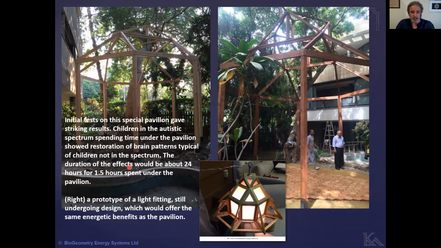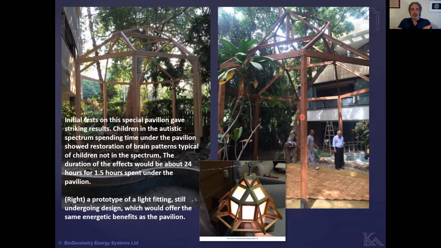That's quite dramatic. And Dr. Karim, in fact, was so struck that today it has become a new benchmark for all biogeometry products that he produces, that they have not just to produce the BG3, as we shall see, but also have to have a positive impact on the brains of children on the autistic spectrum, etc. So this is something in future we shall be seeing more of. And what we see here is an interesting response to this experiment, because one of the responses he got from the parents was, this is amazing, but it's frustrating, because what can we do?